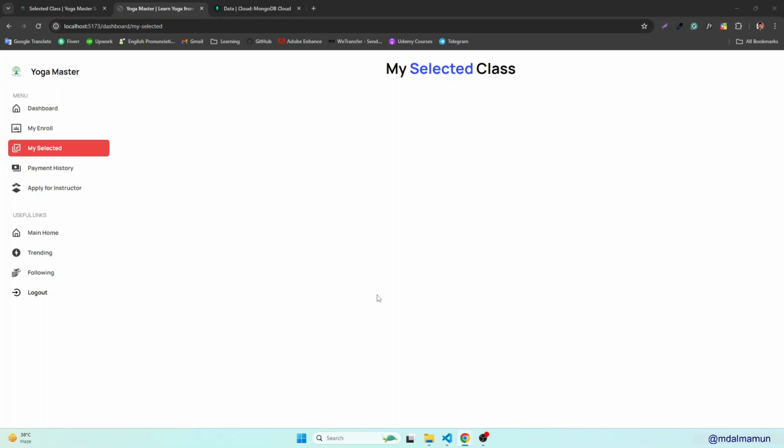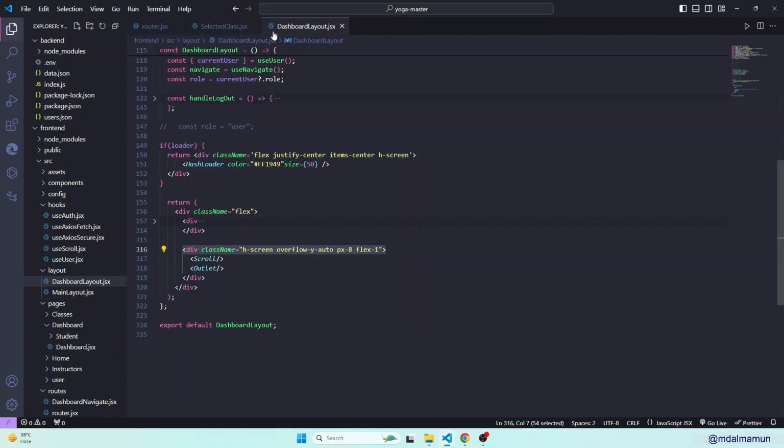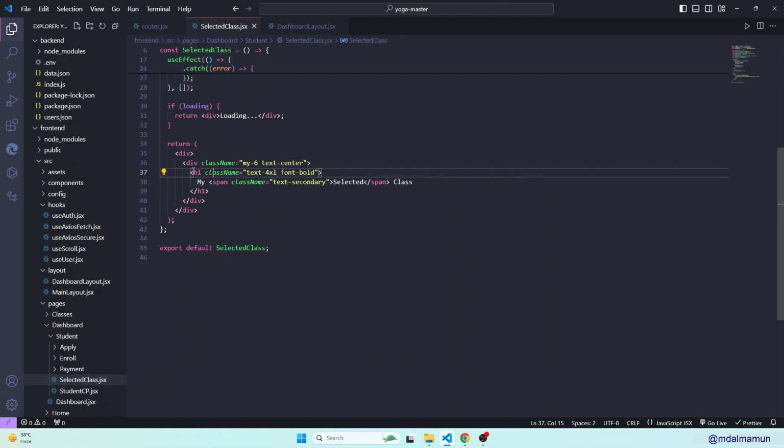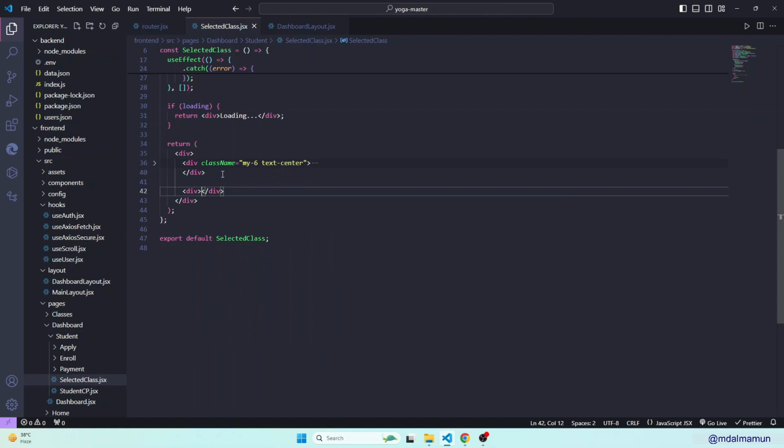So after doing this, what you have to do, you have to render the classes. So for this, actually let's go back to the selected classes, and here if I format this code, this div is the header, and after this div we will have another div, and here we will define the className.